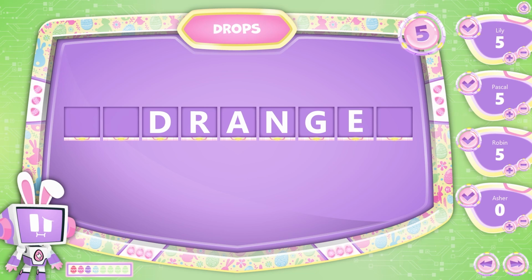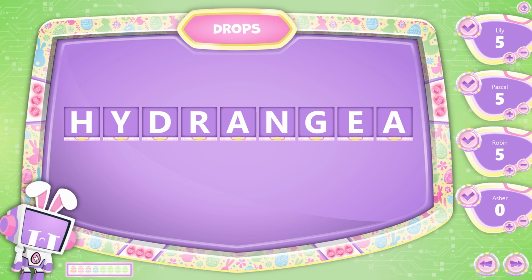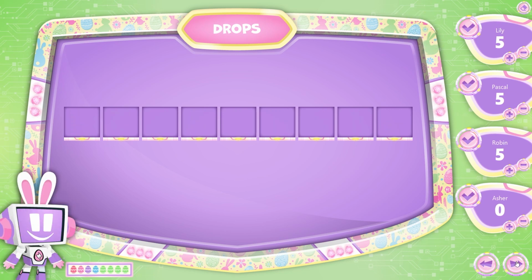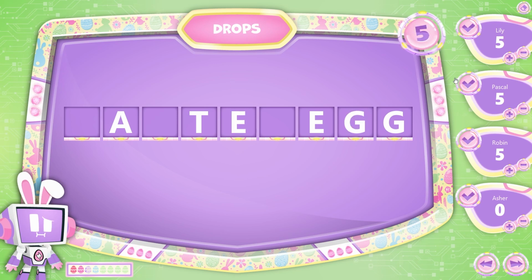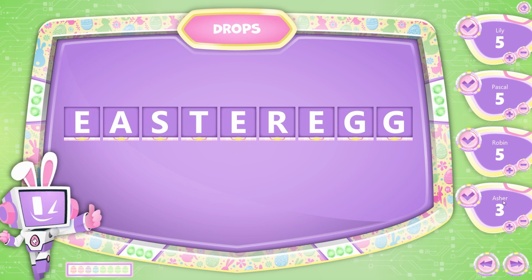The amount of time between drops varies depending on the number of letters in the word to keep the difficulty level even. The amount of points earned will change based on how quickly they answer. You will see the points they can earn in the upper right corner of the scoreboard, and it will change automatically from 10 to 7 to 5 to 3. When you click the correct button, the amount of points currently shown will be added to their score.